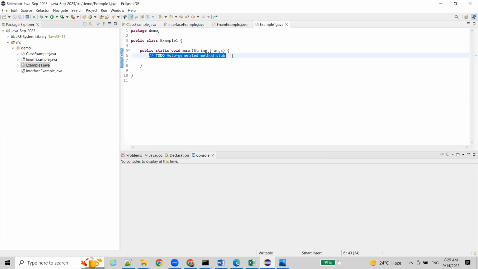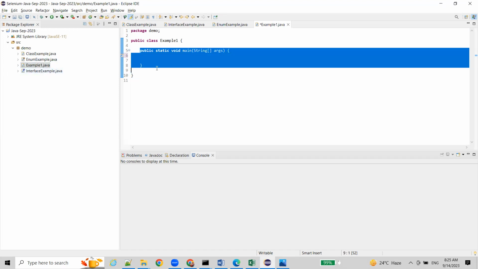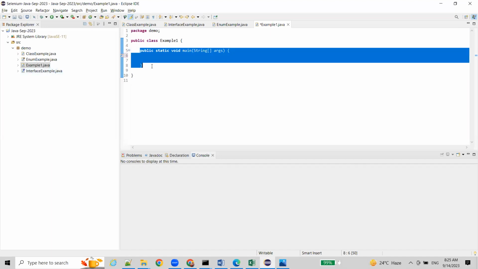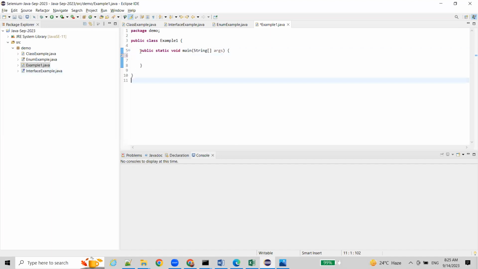So here you have four Java files. If you want to run any of these Java files, the main method is required. Without this main method, you cannot run your program.